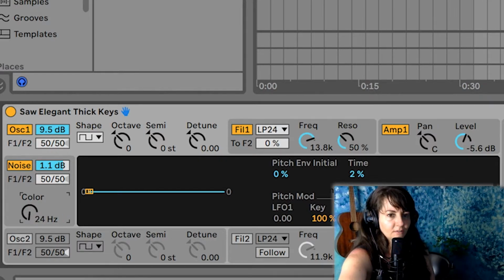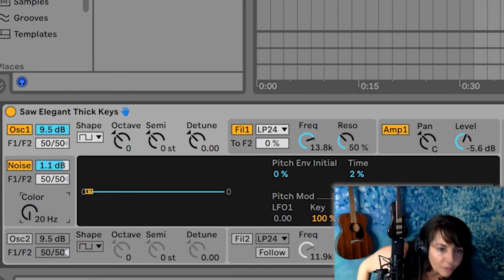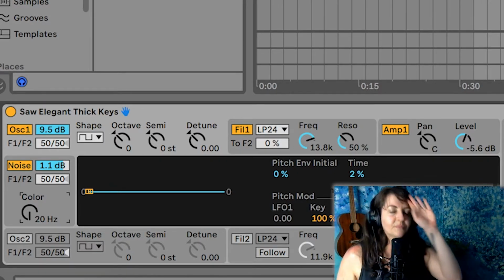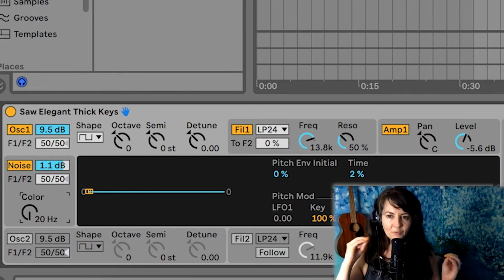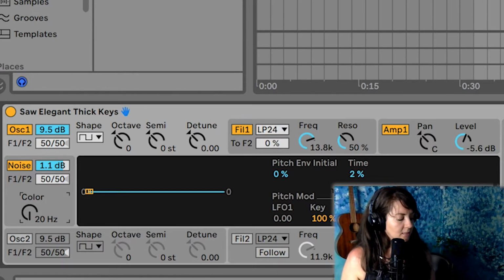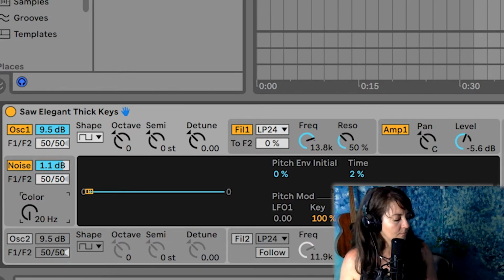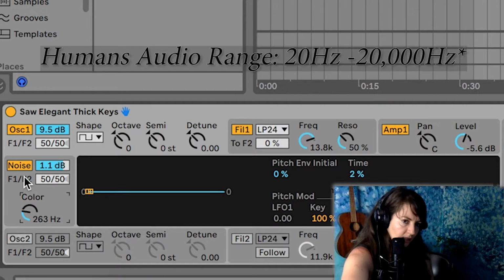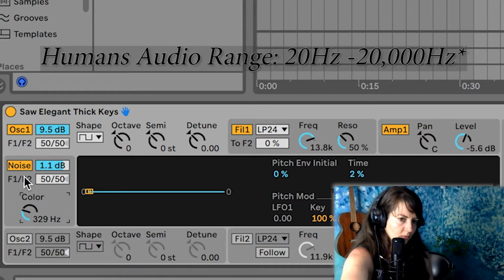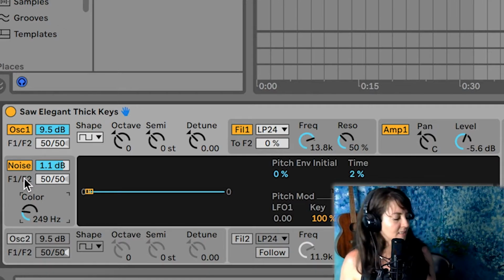I'm going to change the color though. I'm going to go all the way to 20 hertz. I forget what range hertz the noises phase from one color into the next. I have to check that out and get back to you. Okay, it's a little bit there. Actually, that might be too low for you to even hear because we hear, I believe, 100 hertz and over. So we're going to go 249. That's what that says. Now let's hear what that sounds like.